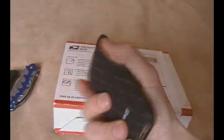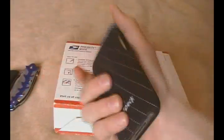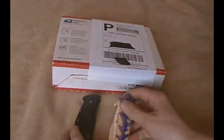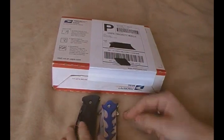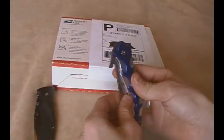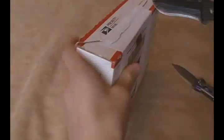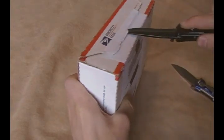By the way guys, today I am rocking my Spec Fitted right here from iZillopod. Alright, so I know this box has a pull tab right here, but I just want to try out — as you guys may have seen in a couple of my videos — my knives have been getting very dull, not really cutting through cardboard. So I took out two different knives and I'm gonna try these on different parts of the box just to see what's gonna cut better. So I'll do a little piece with that one, and then a little piece with this one. It seems like the blue one is a little bit sharper. Thanks for being patient with me and letting me do that.